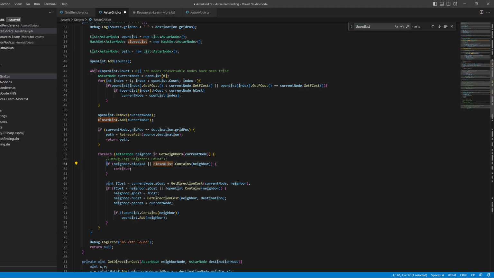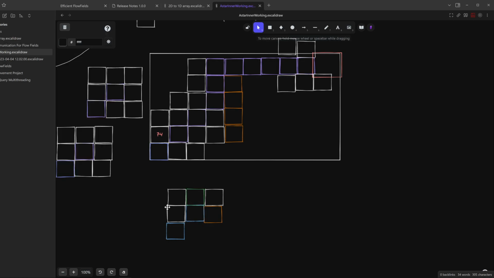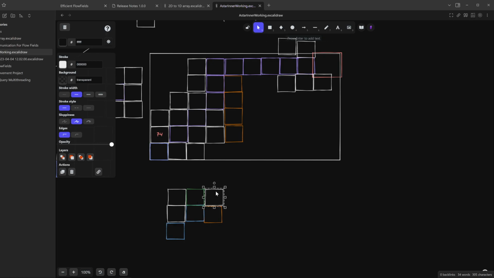When it's in the closed list already, what we do is we just skip it, basically. And so that's what we do, is whenever we traverse a node and decide that's the node we want to go with, then we close it, essentially. So this down here would be closed. Once we've traversed this and we're going up to here, this guy is now closed, and thus this guy doesn't get changed, but these guys are still in the open list, so they would get changed, if that makes sense.